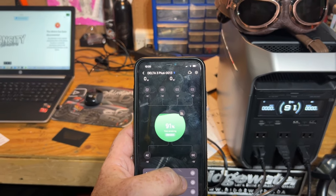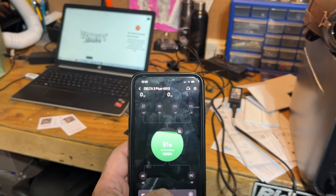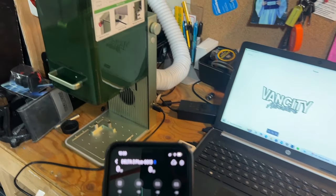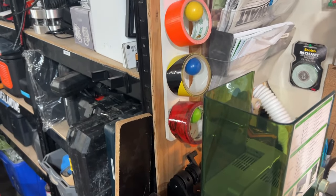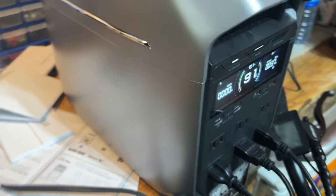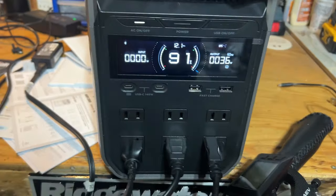Now everything's off. That's on its battery still, but that will go off. But that's off, and that's off. The EcoFlow, the Delta 3 Plus. Pretty cool.